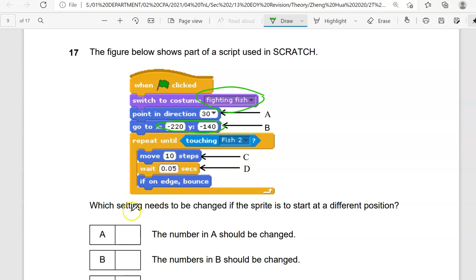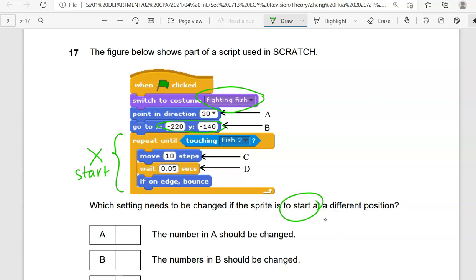Which setting needs to be changed if the sprite is to start at a different position? If you want it to start from a different position, it must be B. Because they say start, we are not considering this other block as the start.